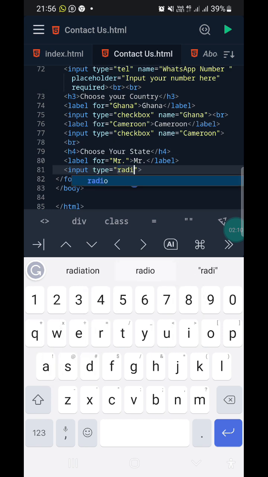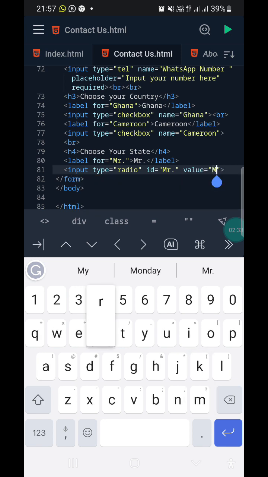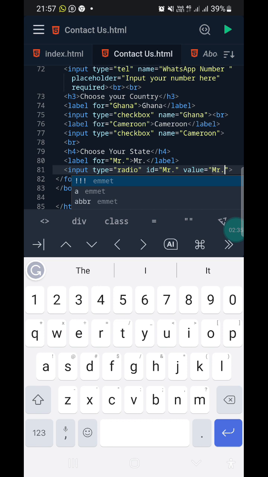It's not going to be text, it's going to be radio. Then the ID is going to be Mr, the same as the label. Then also the value is going to be the same as the label.